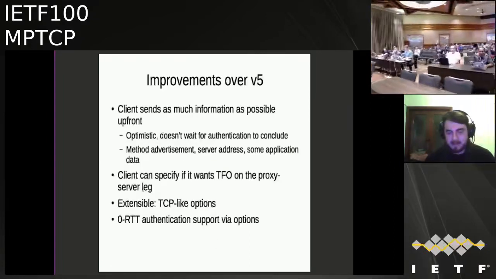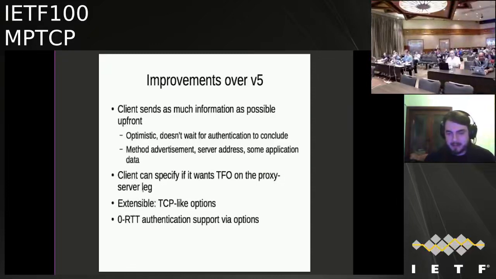So next slide, please. So the basic idea behind SOX 6 is that the client is optimistic and sends as much information as possible up front. So it tries to authenticate itself, it makes a request, etc. And SOX is also extensible via options, so you can add all kinds of new functionality. And it also has support for TFO and zero RTT authentication.